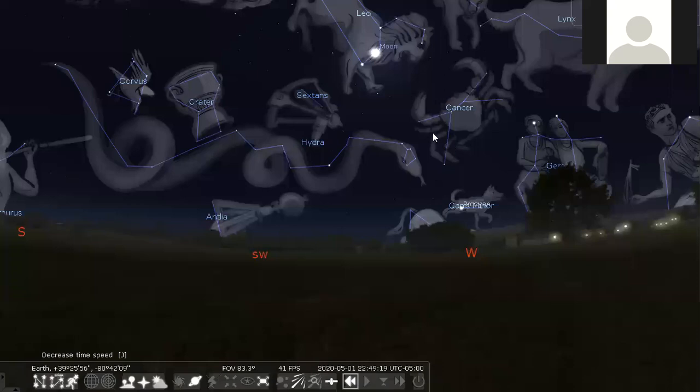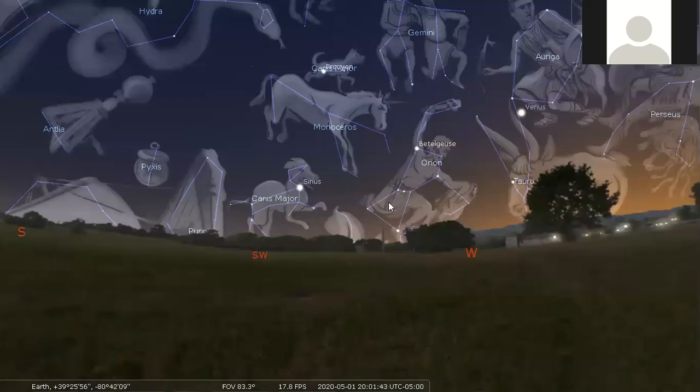Okay, and so here in the west, we see Orion, who's beginning to sit below the horizon tonight. And so this is because Orion first emerges in the fall, and he treks across the sky toward the western part of the sky throughout winter. And so the most recognizable part of the Orion constellation is the asterism known as Orion's belt. So these three bright stars, Alnitak, Alnilam, and Mintaka, are seen close together in the sky.